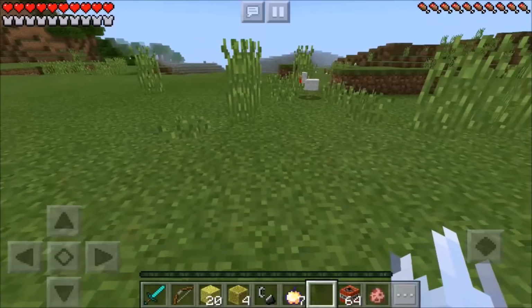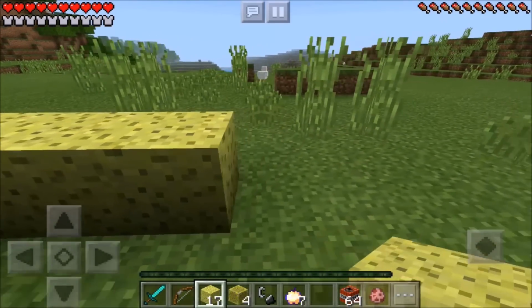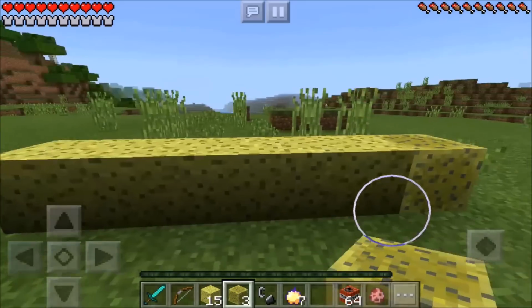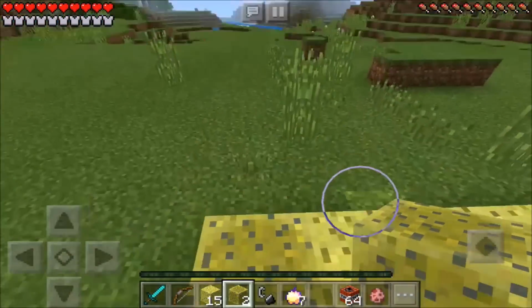But what you're going to need to head to this dimension, you're going to need 20 sponge blocks. You want to place 5 of them on the ground, guys, just like that. Now you're going to need 4 wet sponges. You want to place 1 of those on each side of your 5 sponge blocks, guys. So go ahead and place 1 of those just like that. Now you just want to go ahead and jump on up.